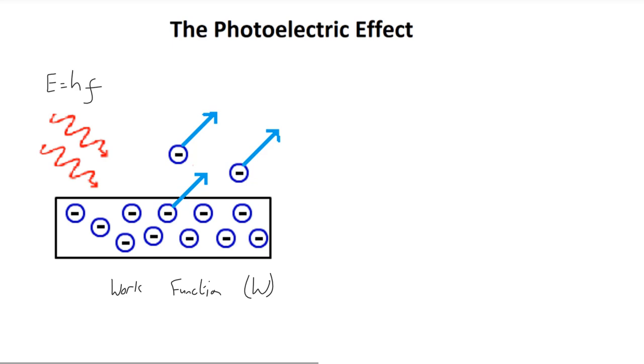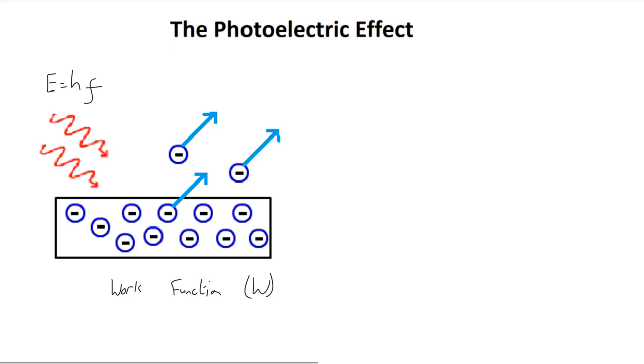Well, initially, before the interaction, all of the energy is contained within this light wave. What happens to this energy after the electron is ejected? Well, some of that energy has gone into overcoming the work function. Some of that energy has actually been used in order to eject the electron at all. Any remaining energy is then used by the electron to move. In other words, the remaining energy is the electron's kinetic energy.